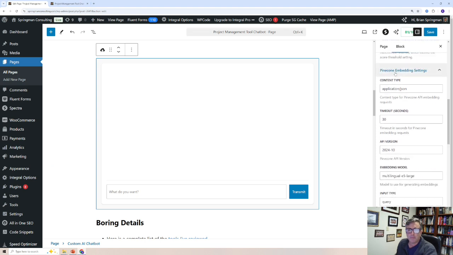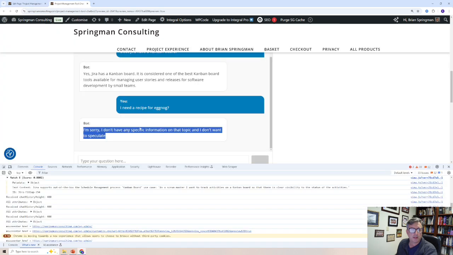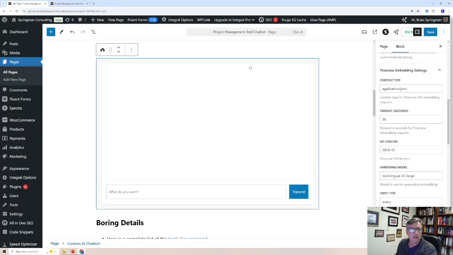All right, now the embedding settings. You're going to send the user's prompt, like I need a recipe for eggnog, to a Pinecone model to be embedded, turned into a vector, so it can then compare and match that prompt to your data in your database.